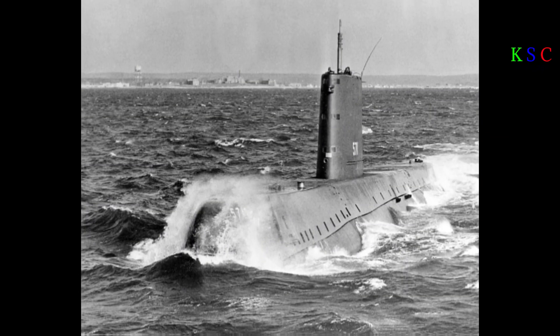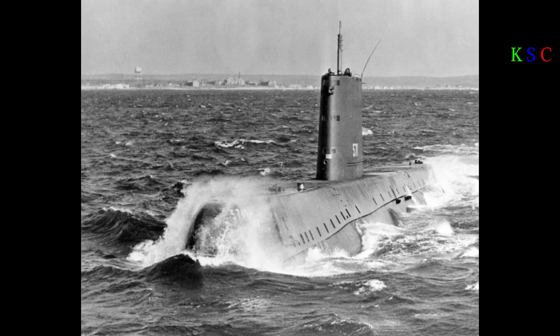By 1983, the year the Komsomolets was launched, nuclear submarines had become one of the principal weapons of choice in the Cold War. It had been the US who first developed submarines driven by nuclear reactors. Ross Gunn, a researcher at the US Naval Research Laboratory, came up with the concept as early as 1939. But the world's first nuclear-powered sub wouldn't actually take to the open seas until January 1955, when the USS Nautilus made her maiden voyage.